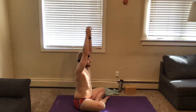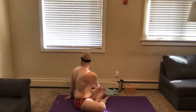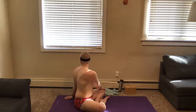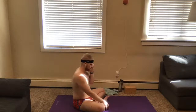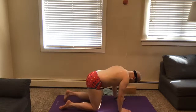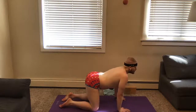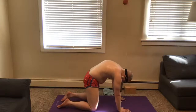Inhale, arms back up. Exhale, left hand behind your body, right hand to your left knee. Go ahead and look over your left shoulder. Engage the low belly. Knit the ribs in. Inhale, arms up. Exhale, come down over your legs into tabletop pose. We'll take some cat and cow on your own time, and we'll arch our back, look up for cow. Exhale, round the top, coming into cat.